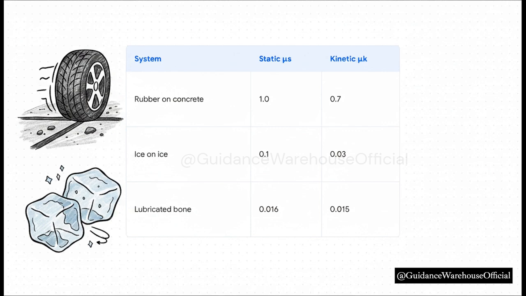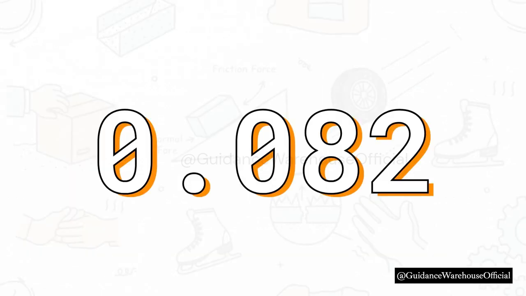That's wild. Let's ground this with a quick example, 0.082. What exactly is this? Well, this is the calculated coefficient of kinetic friction for a 62-kilogram skier sliding down a 25-degree snowy slope, experiencing 45 newtons of friction. If you take the kinetic friction force and divide it by the normal force, which here is just the portion of the skier's weight pushing perpendicularly into the slope, you get 0.082. It's simply a ratio that perfectly describes the sliding interaction between those skis and that specific snow.